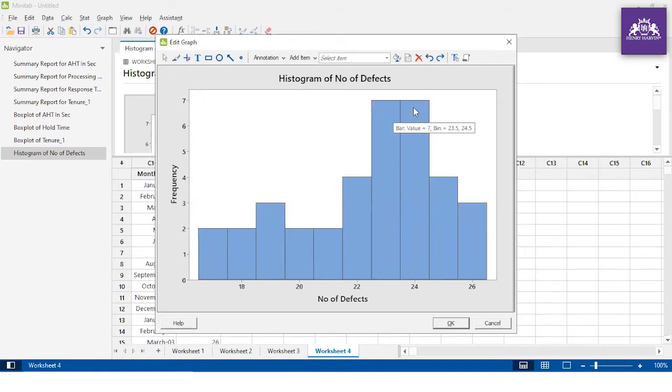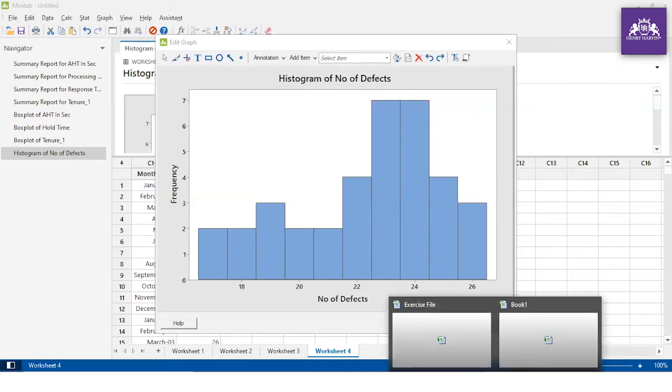Guys, if anybody has any doubt or any question, we'll take another example as well, but I would be happy to take one. Sir, I couldn't get what you meant by bin. Okay, bin is a class interval. It's a range. When we go for any frequency distribution, we get some kind of ranges which we need to calculate. But this time Minitab is calculating for us.